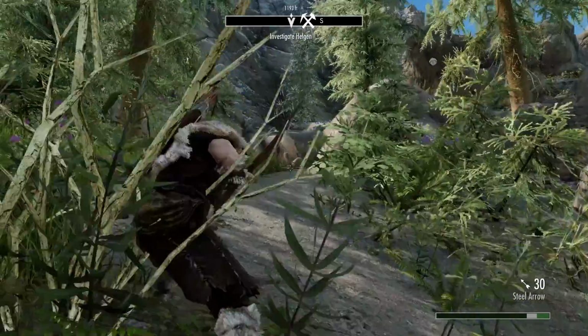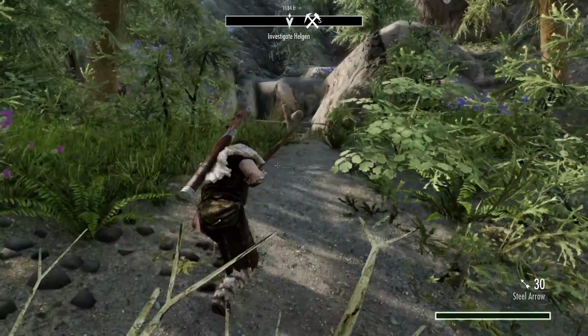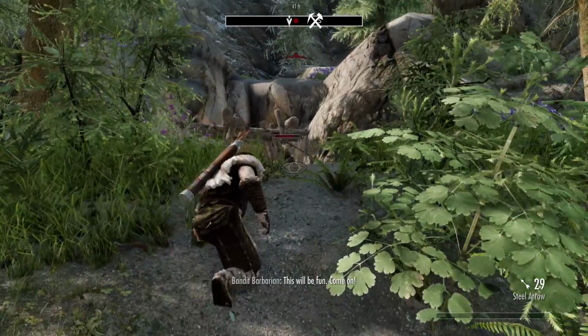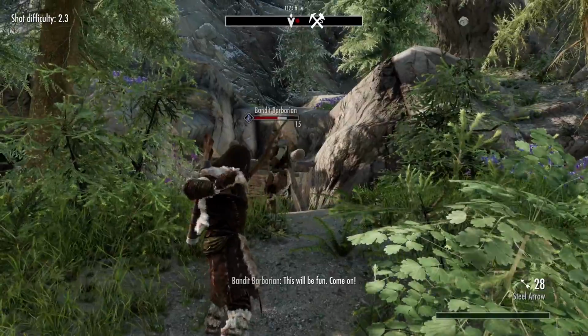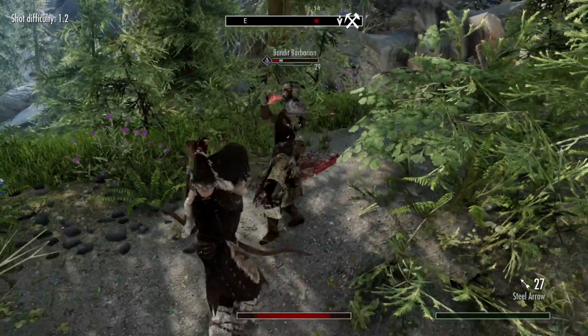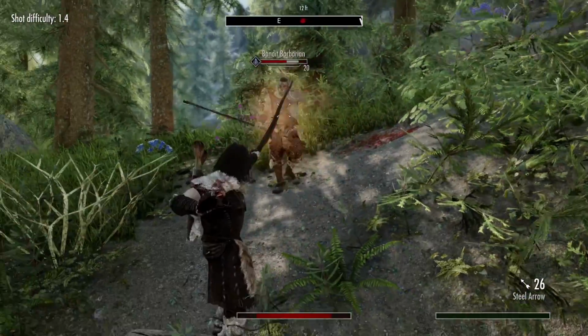Second thing this mod adds: stamina fatigue to any action. That's right, swinging with a weapon, casting spells, using a bow, running, blocking, all of those things will cost you stamina. When your stamina goes to 0, a bunch of things can happen.